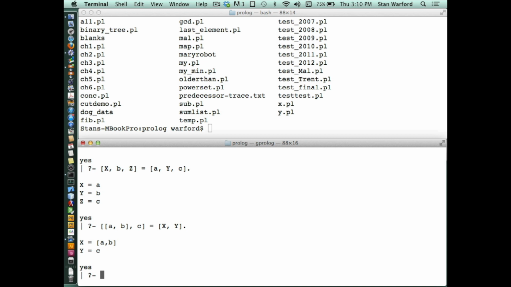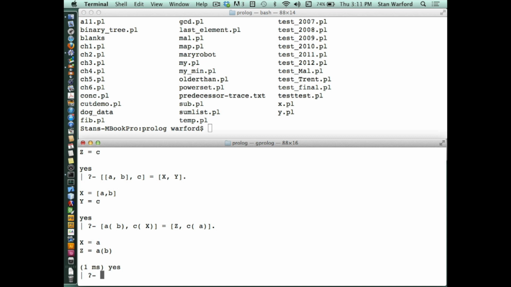Okay, and then how about this? Just to show you, we can put a(b). So that's the first element of the list. We can mix these, and c(X), with capital X as the argument. And if we match this with Z and then c(a), now if we do this, what will the matching have? What will match here? X will be the little a, and Z will be the structure a(b). All right?